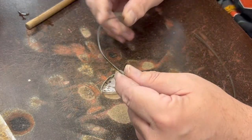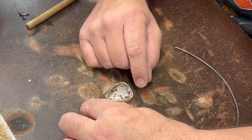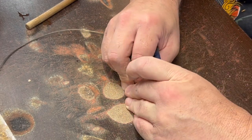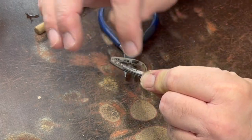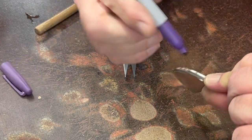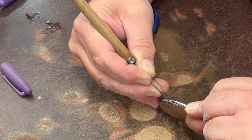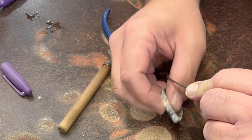I'll just 16 gauge square wire I made out of some 14 that I had the other day for a different project, so I think I'm going to use that for this. So with this kind of stuff, you don't want to have any gap around there. It needs to be pretty tight. So straight across. We'll cut off both of those just a little bit.